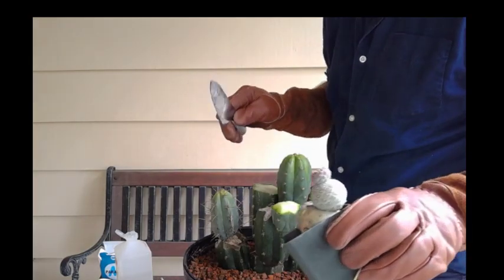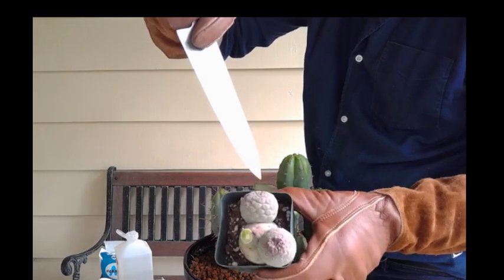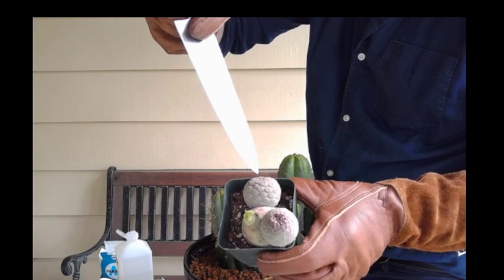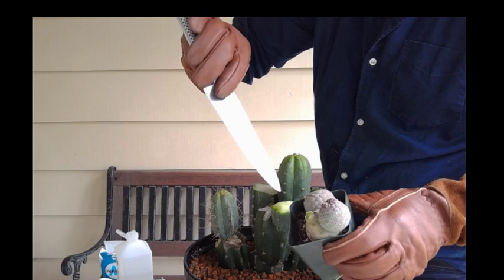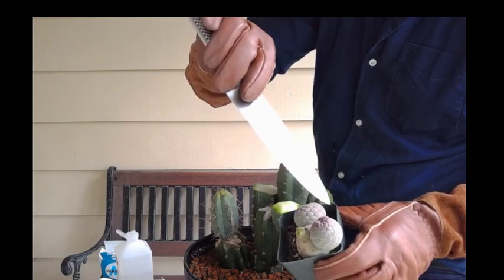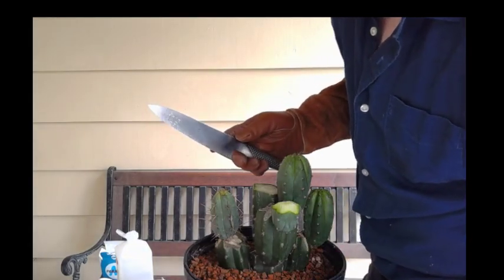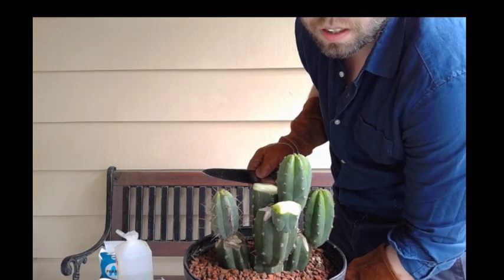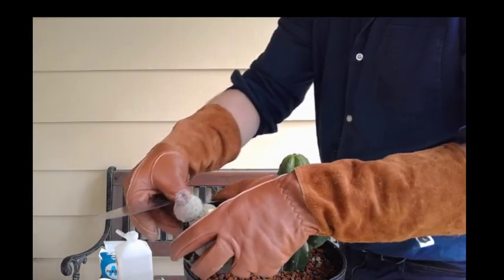The small pups work really well because, as you saw, that ring is around the outside. So if you have a big pup like this one, the ring's all the way around the outside. And then this ring is so small on the San Pedro that it would be hard for me to line them up. But if I use a really small pup like this one, then it makes it easy for me to line the small pup up on the outside of this with the San Pedro. Okay, do it right up here.